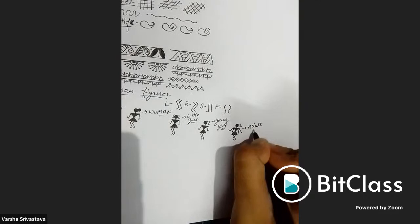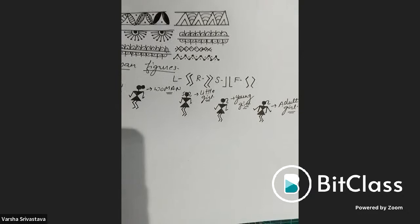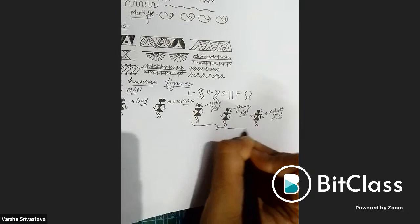I am just bringing it close to the camera a bit. First figure of a girl, two ponies, second one pony, third pony with dupatta. And the hands are far from the body. These are the three phases of the girls.